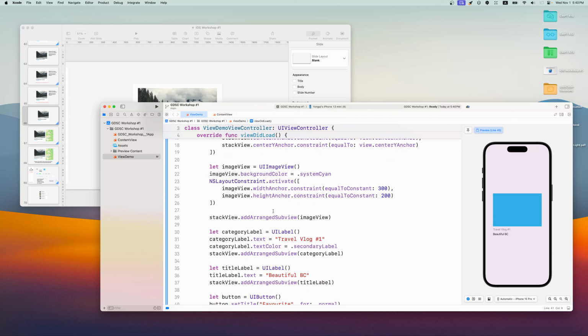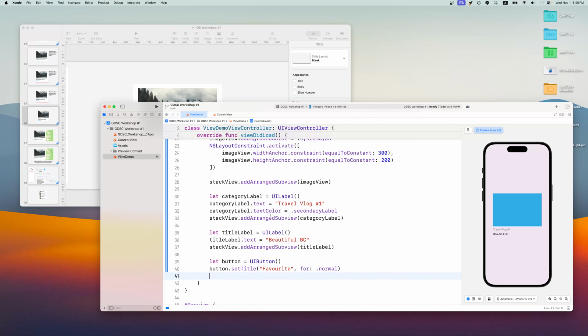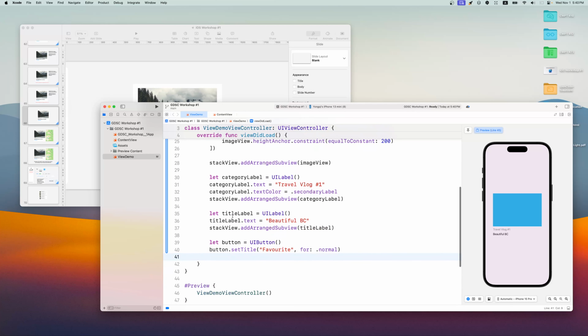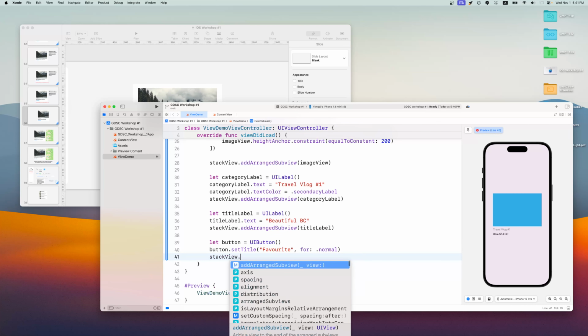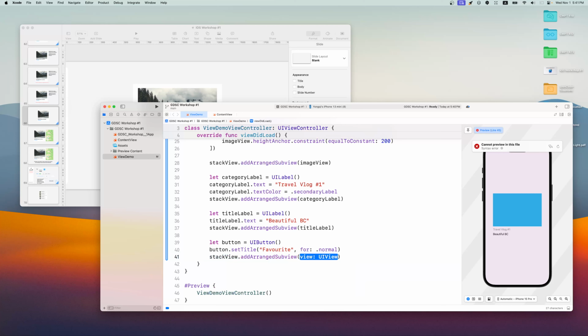We added that to the arranged subview array of the stack view. And then we created a category label, added that to the stack view as well. We created a title label, added that to the stack view as well. And finally, we added the button to the stack view as well. And that's all we need.